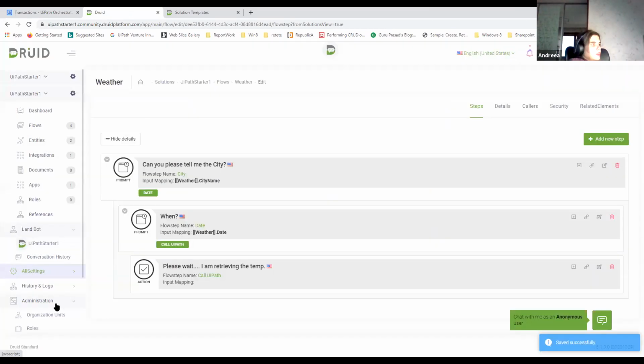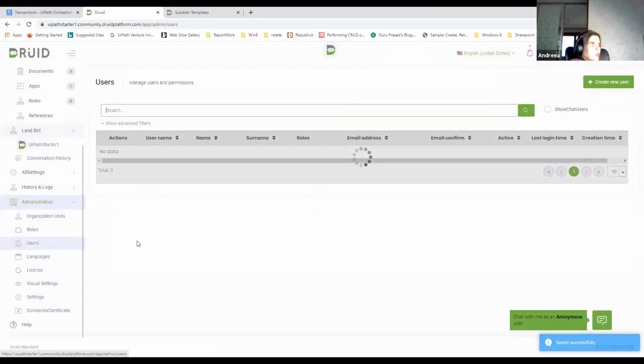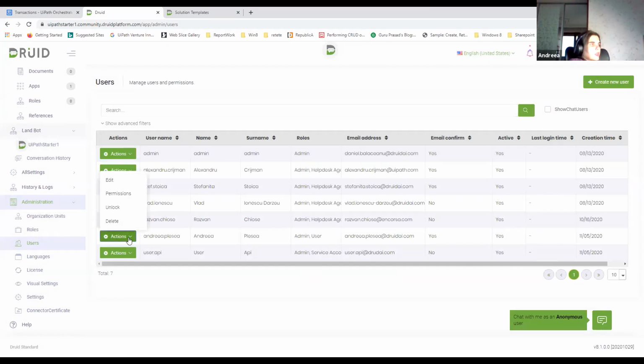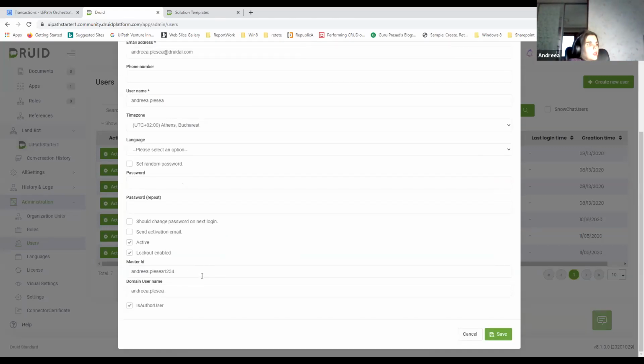Save it. And since I'm here, I also want to say that it's very important that your user in the platform has the field master ID set. If you use automatic provisioning, there are some internal Druid actions called save identified user, add roles, and save authenticated users that need to be called as pre-actions or post-actions once you have the user profile. And you need to manually set chat user.master ID from wherever it comes. If it's an employee ID coming from the employee system, or a master ID coming from Active Directory, you need to have this master ID always set, because if you are using UiPath integration, it should know to which user to pass the response.